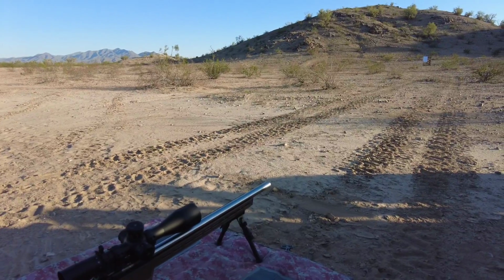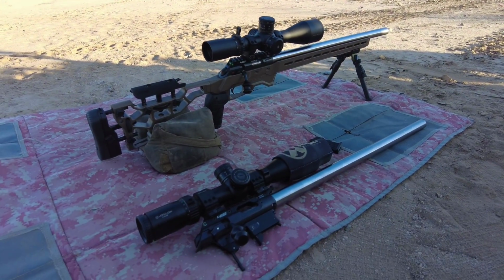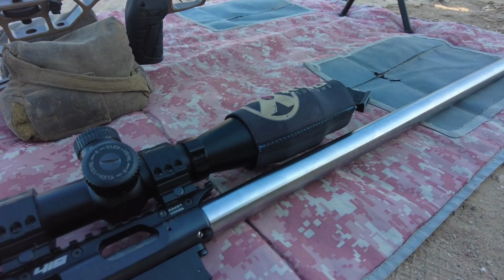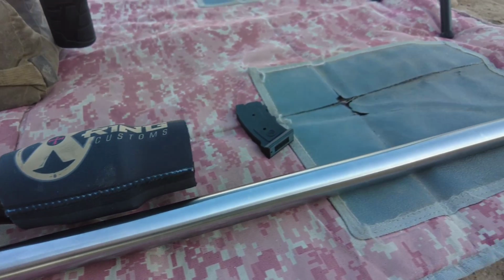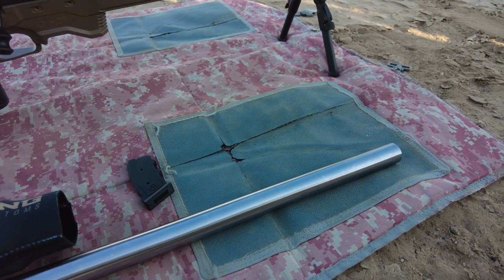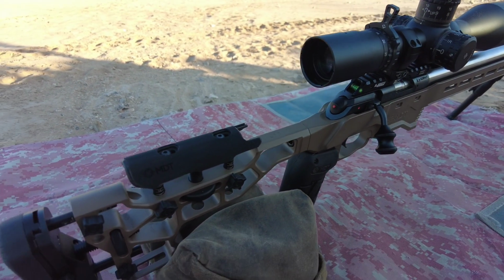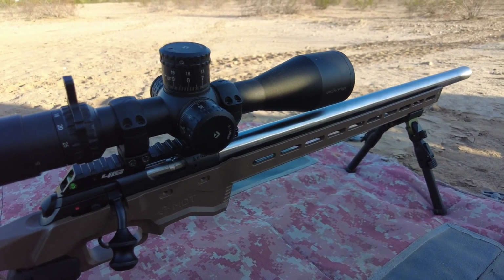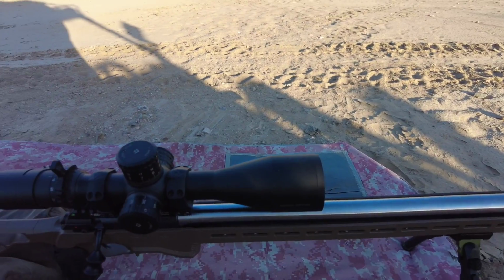Let's get to it. So down here in the silty, super hot desert of Arizona, we have a couple of CZ457s that I rebarreled. Now these are the biggest contours that you could pretty much put on these things. This is a 1.1 inch straight contour barrel at 24 inch. This one is a brand new one, and I just finished this one up. It's in the MDT ACC chassis, brand new, out of the box, factory CZ457 in the synthetic stock.